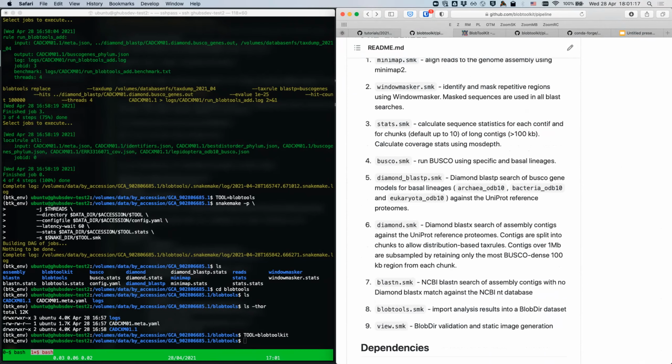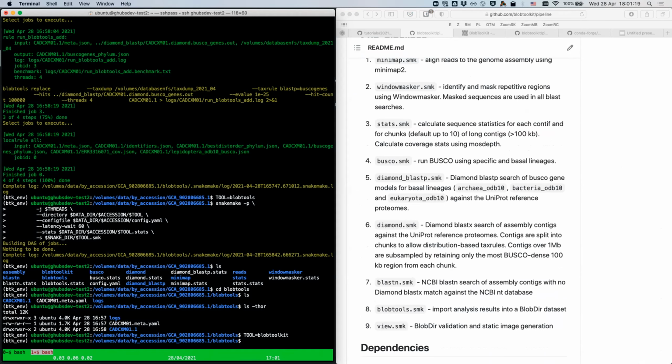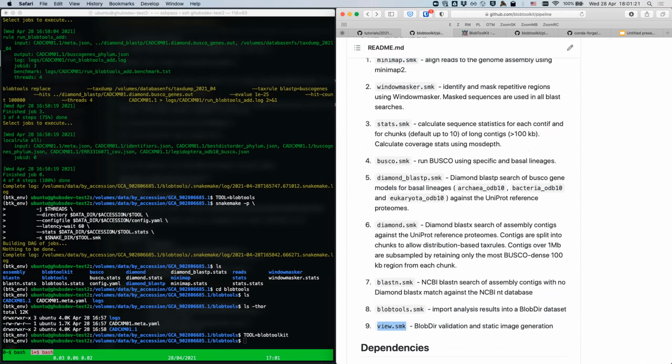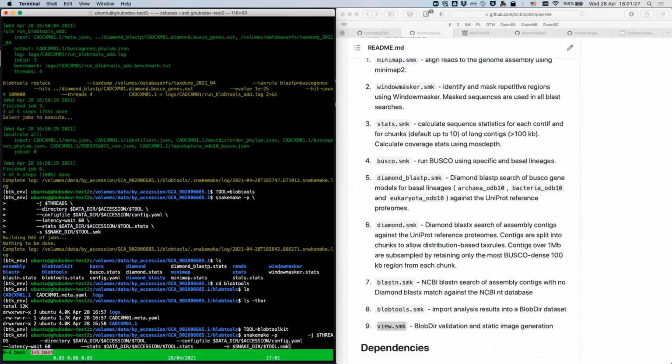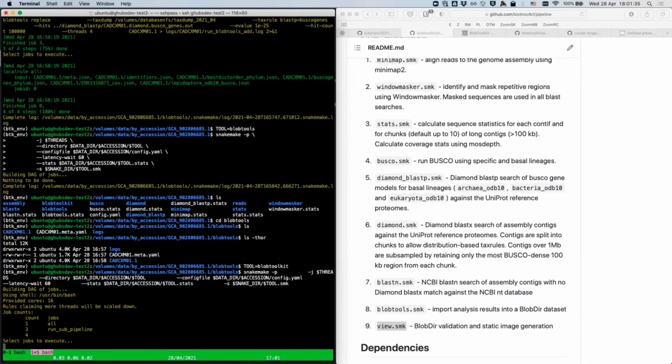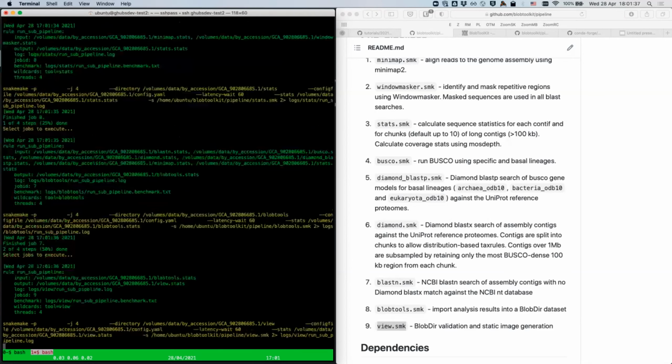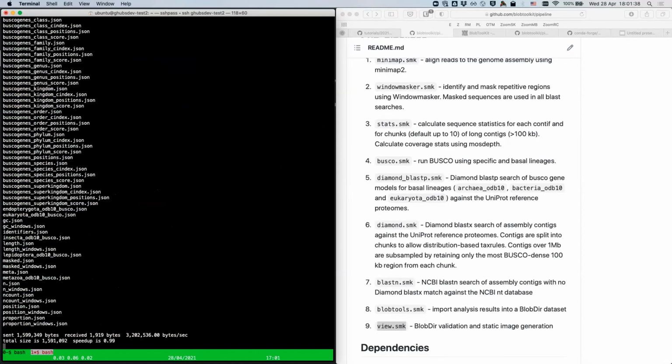So this time I'm not saying run the view command. I'm just saying run the BlobToolKit command, and it'll run all the steps underneath. So I run the snakemake command, which basically says run BlobToolKit because the variable value is tool. Press enter. It checks. It says I've done all the other steps. The only step that's remaining is view. So I'm going to generate the views now. And it's collected all the files.